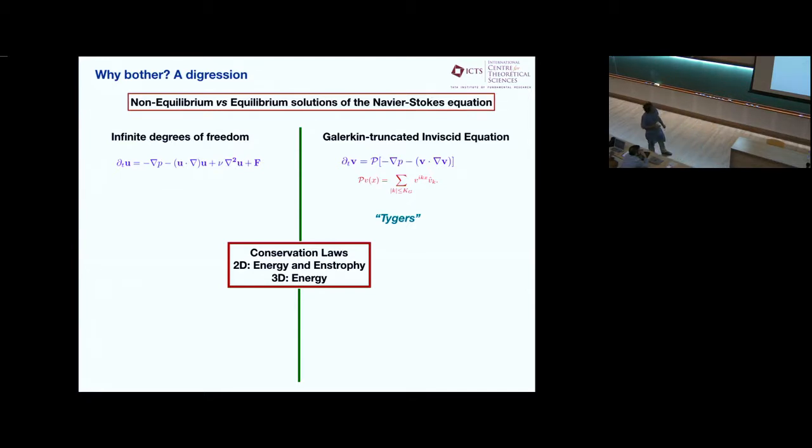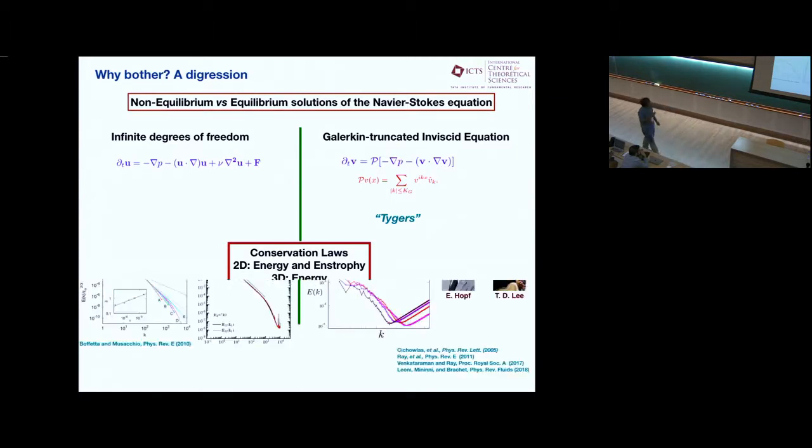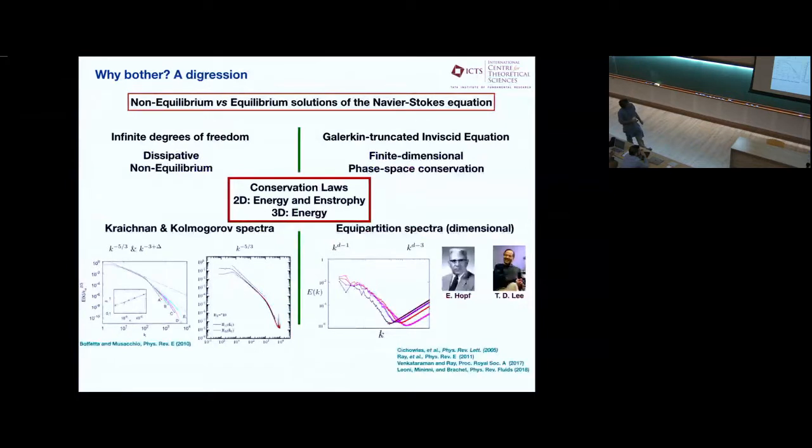If I take the full PDE with infinite degrees of freedom, or if I take the inviscid version of the same equation, what are the consequences when you do either of the two games? We know that you have the standard conservation laws, which have to do with energy and entropy in 2D, and in 3D, this has to do with energy. If you were strictly in the Navier-Stokes business, where, to fix ideas, gamma k will be 1 for all values of k, you'd end up either in 2D with the dual cascade picture of Kraichnan and others, or in 3D, you end up with the k to the minus 5/3 scaling.